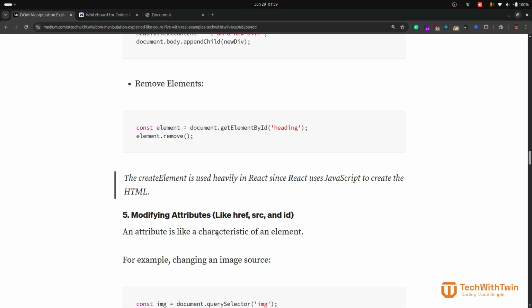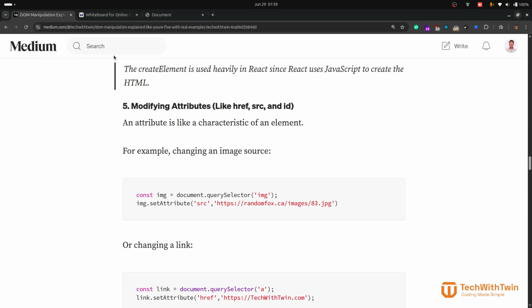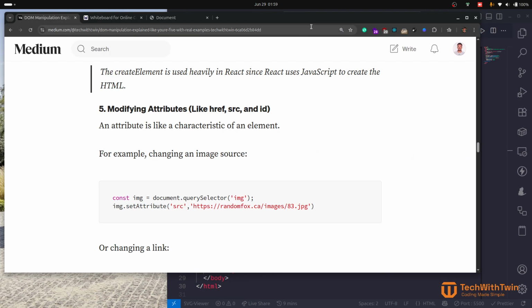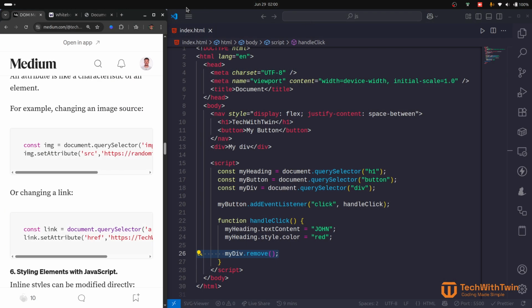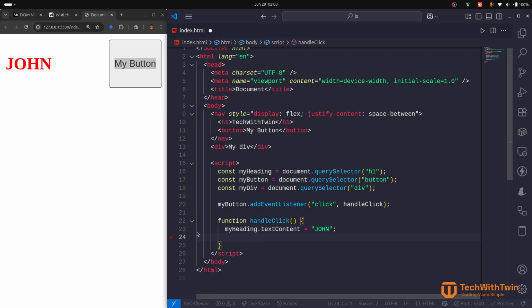So the next thing we need to talk about is modifying attributes. Let's create an image and give it a source. First we create the image. So here we can stop doing all this, but we can retain that, and then we don't need the div.